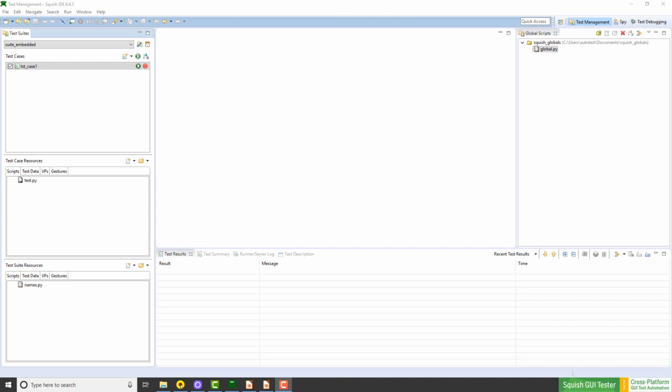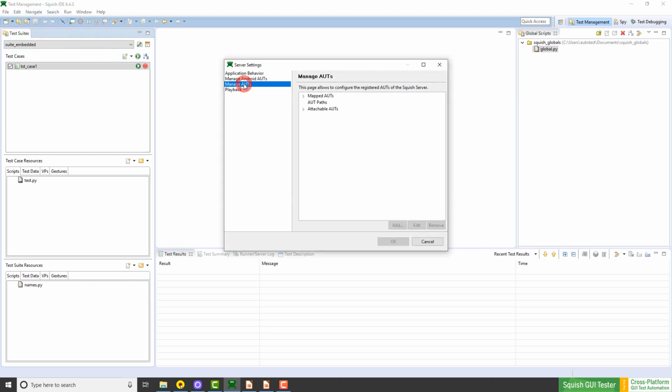The next step is to configure the Squish installation on my local workstation. I have to register the application under test. This is done in the Server Settings dialog. I switch to Manage AUTs and add an attachable AUT, which is the correct setting because I started the application using the Start AUT tool.